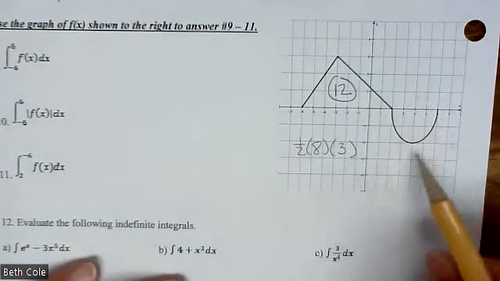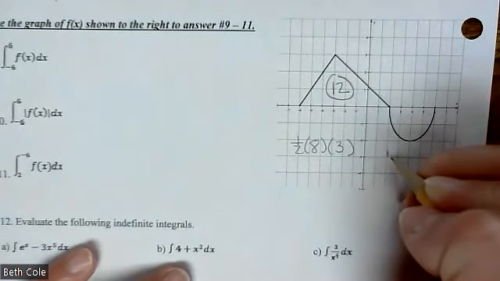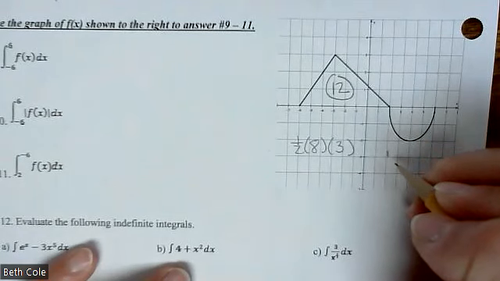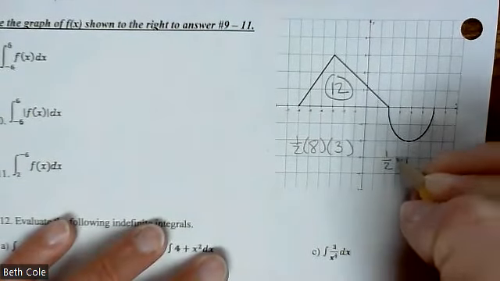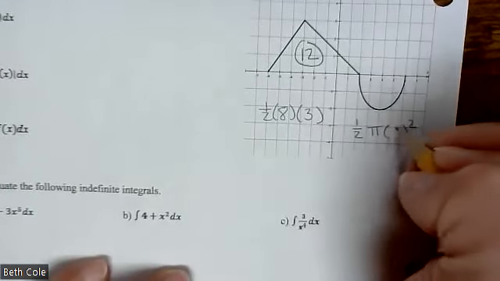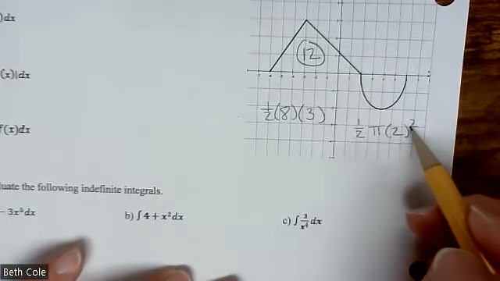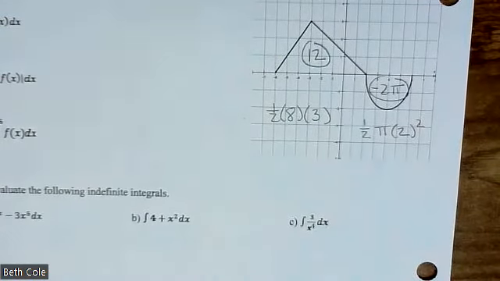Now this is a semicircle. How would you do that area? We will need a radius in there. How do you do a whole circle? Pi r squared. So this would be 1/2 pi r squared. And the radius is 2. So 2 squared is 4, 1/2 of that is 2. Now it's actually -2 pi. Why is that? Below sea level. You want to think of it as accumulating area, and this is a de-accumulation.